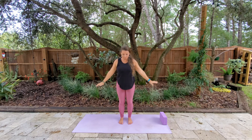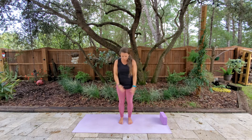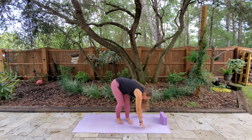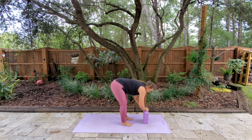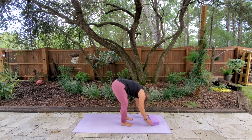We'll do three breaths, just following one breath, one motion. And on our third inhale, we're going to exhale and swan dive down, hinging at the hips, coming all the way down. I'm going to turn sideways just so you can see me — you can stay straight on your mat. Know that you can always use a block or a prop here if you can't come all the way down, or you can use your hands just on your thighs or your shins. We're just going to sway a little.